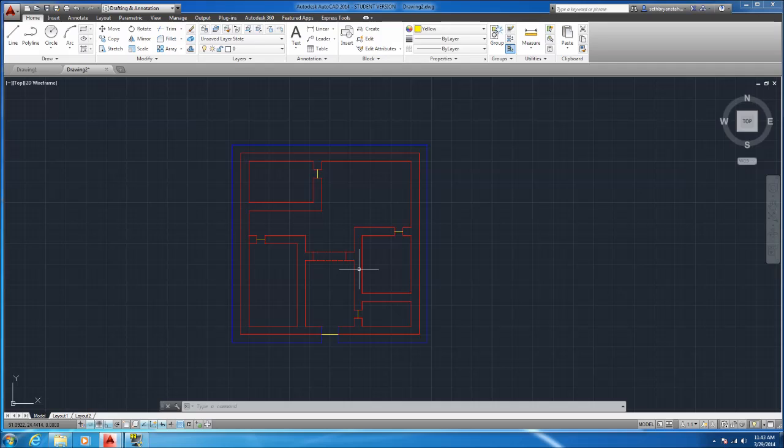I hope you guys enjoyed. Next episode I'll be doing windows, and maybe I'll start elevations for you guys depending on how long windows take, because windows are not only a long process just to create, but you also have to think about where you want them, the kind of placement style, and all that.